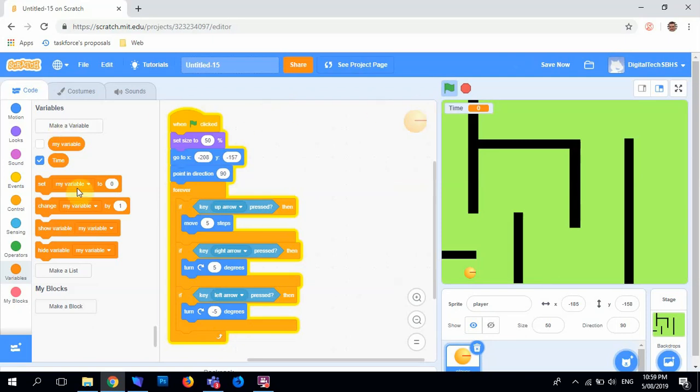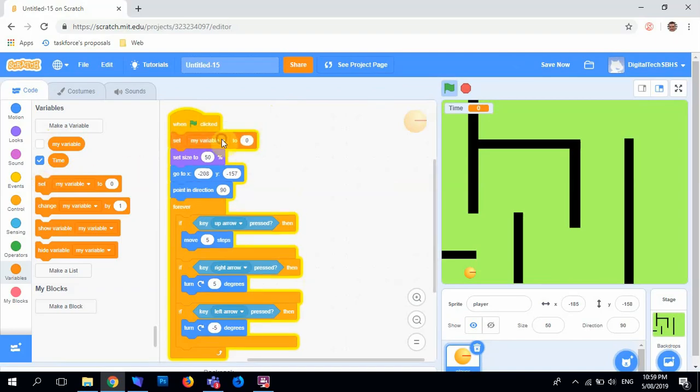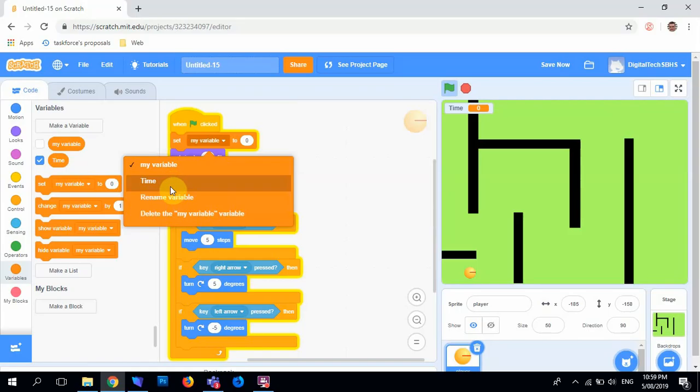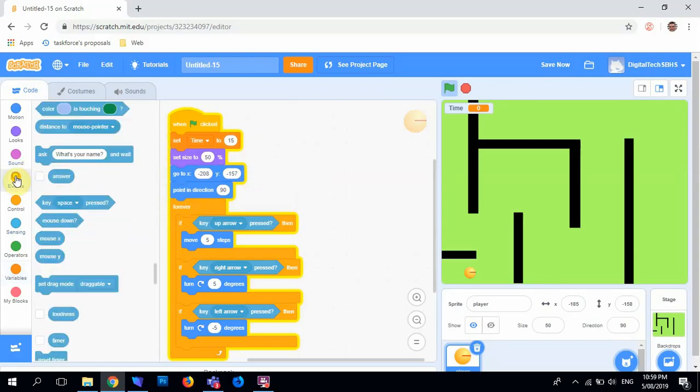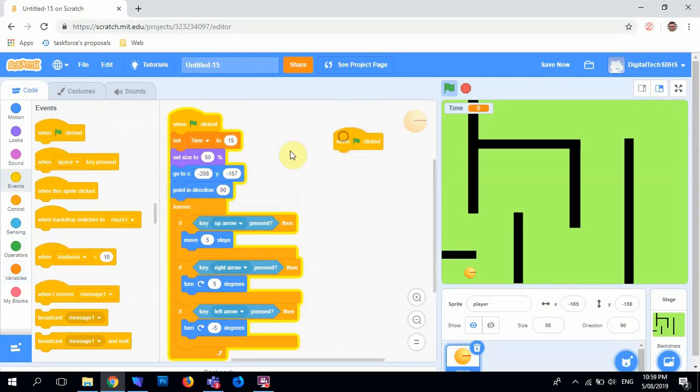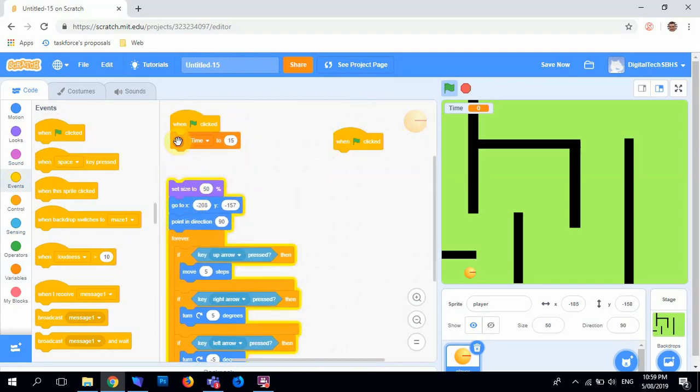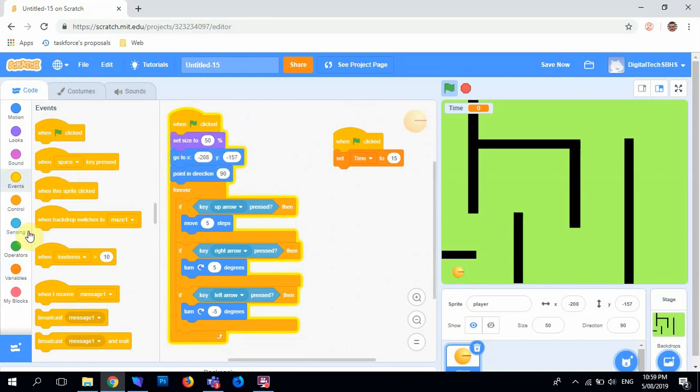Right, okay, so I made a variable called time, and I'm going to start with a set amount of time. So I'm going to say start with time of, I don't know, like 15 seconds, which is skadoodles. And then what I'm going to do is events. When green flag clicked, I'll show you how to make a timer that counts down. Obviously counting up's the same thing. I'm just separating it out because this is all to do with the timer, so I might as well keep it all together for practicality's sake.